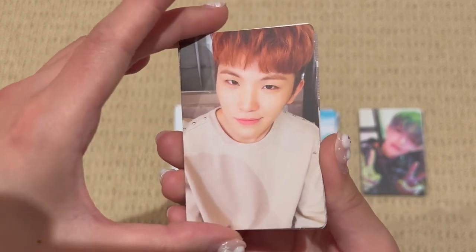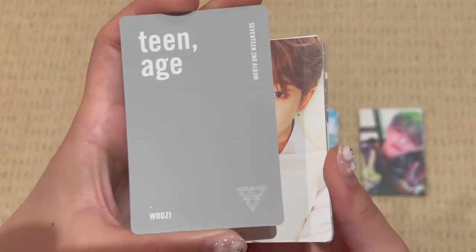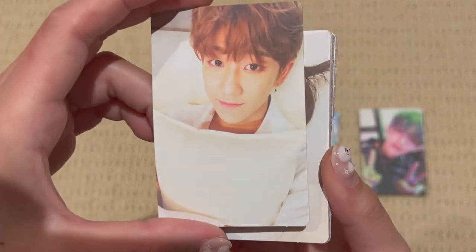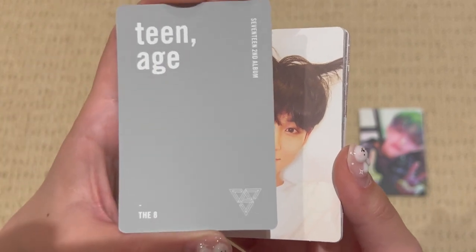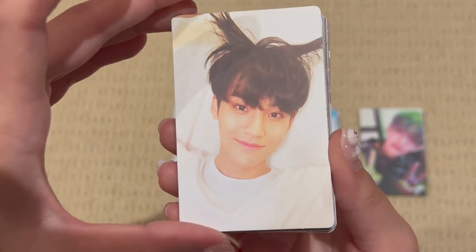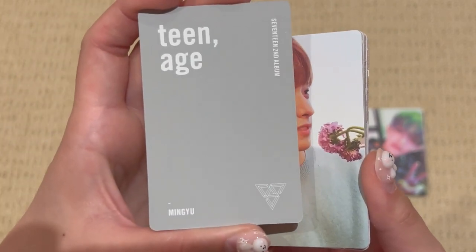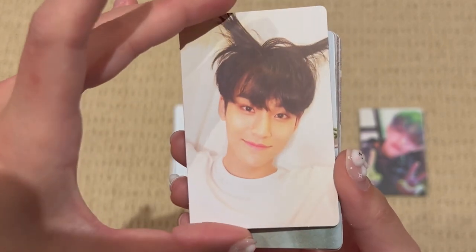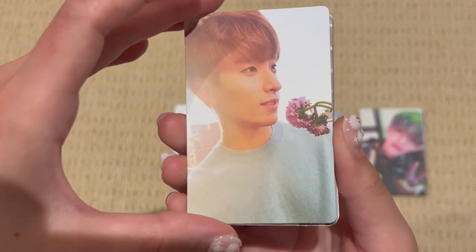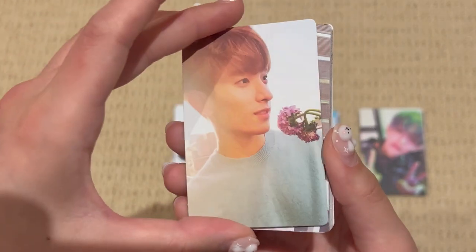So out of these photo cards, I will be keeping that white version one that you just saw. And then I will also be keeping the next photo card, this beautiful white version Minghao. And the final photo card that I will be keeping, the third one, is this Mingyu. This Mingyu first press was so hard to find. I remember he would go for $150-ish. And for me, Mingyu is not my top bias, and so that price for a photo card is really not justifiable. So I'm really happy that they reprinted so I can actually finish off my album photo card collection.